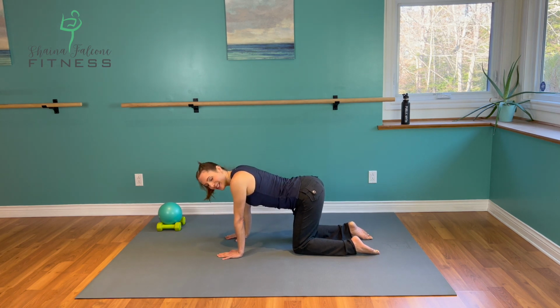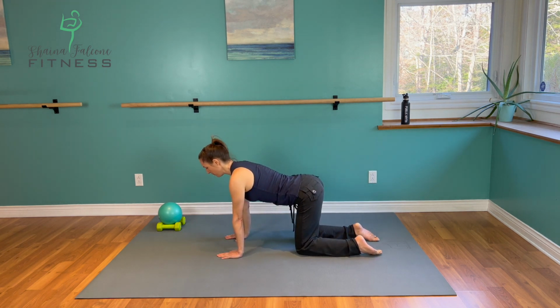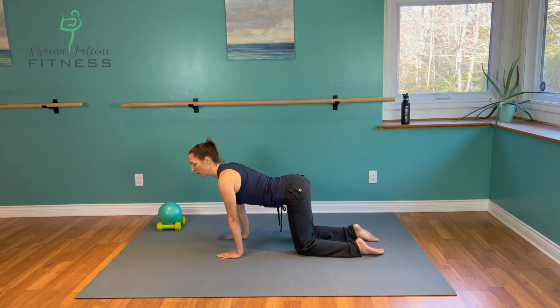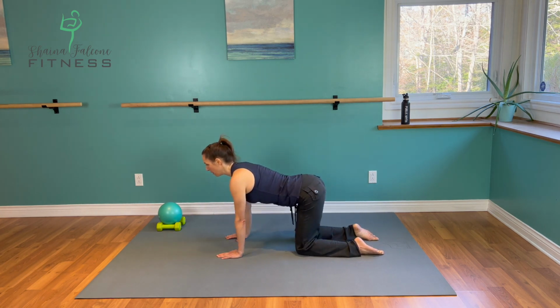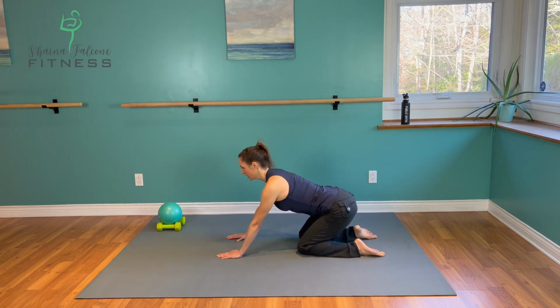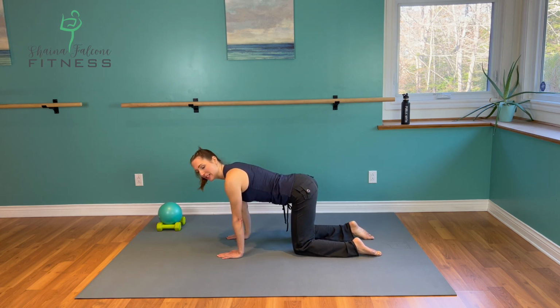We'll do one more cat, so round it up, push away from the mat, and now release to a long spine here. From here, we're gonna rock back, rock forward, see if you can stretch out your wrists a little bit, reaching back with your hips. Just a little tiny rock here. Back and forward. I love this one to get a nice little stretch for the wrists. Feels like it kind of opens the hips as well. We're gonna do 2 more. 1 more, we're gonna land back in our 4-point stance, shoulders over wrists, knees under hips.